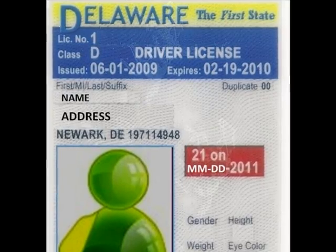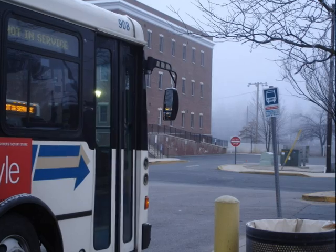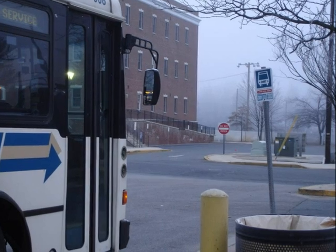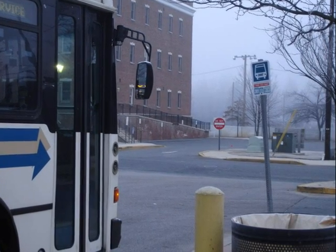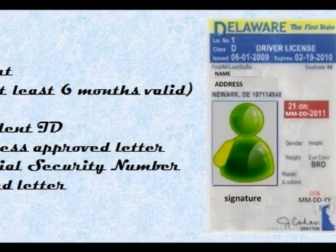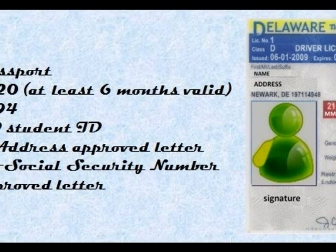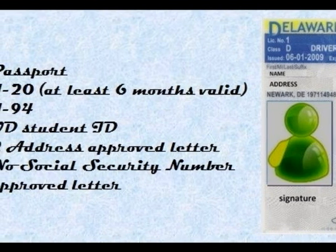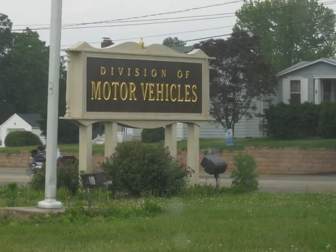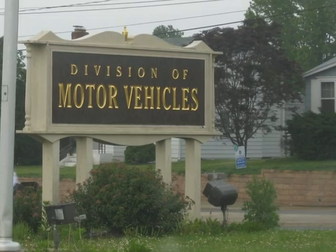You want getting a driver's license to be easy, but it is difficult. I now have a driver's license, but you don't know how much time I spent getting it. I need to take a bus and then transfer buses. If you are unlucky, the first bus is late and you have to wait for the next one, which is 40 minutes later. For natives it is easy — a few things to prepare. But for foreigners, we need more. I hate the Department of Motor Vehicles — the DMV. Many native speakers hate it too.